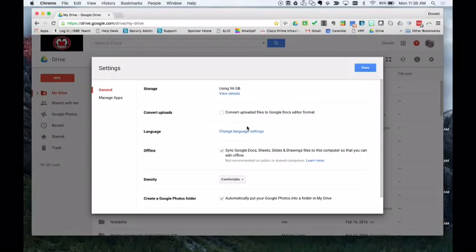On the other hand, if you select this, it's going to take everything in your My Documents folder that you have selected, and when you drag it into Google Drive, it is going to attempt to convert things. It's going to convert a Word document into a Doc, and a PowerPoint into a Google Slide.